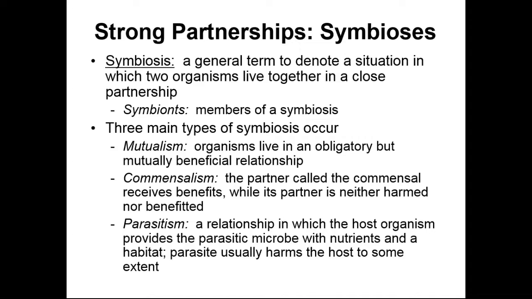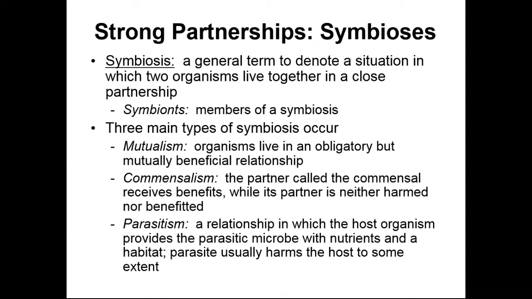We aren't going to spend a lot of time talking about macroscopic interactions. We're going to focus more on microscopic because this is a class on microbiology. Symbiosis is just a general term. It's just two organisms working together in a close relationship. A symbiont is a generic term that refers to a member of a symbiotic relationship. And symbiosis is an umbrella term that refers to organisms having a relationship. It has no specificity as to whether or not this relationship is good, bad, or neutral for the organism.